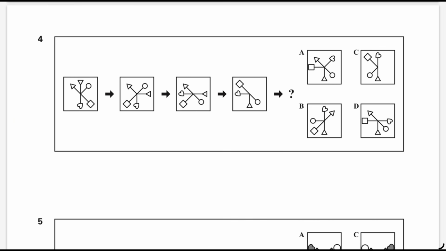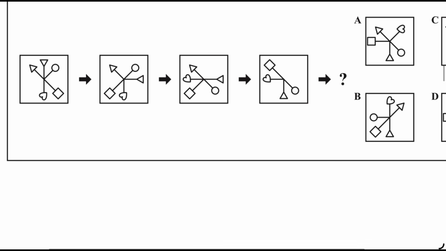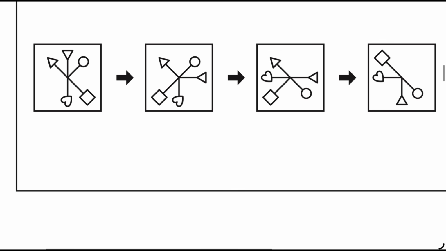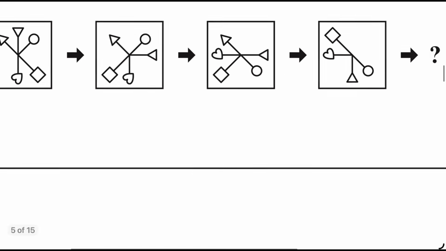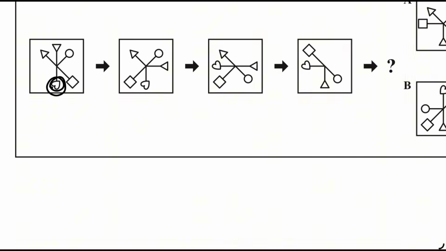Question 4. When we look at question 4, it's a sequence question. This one's a little bit tricky, but not impossible. So let's look at it. What do you notice immediately? Some things are moving, some things are staying the same. What things are staying the same? So if we look at the heart, I'll give it a little bit of a highlight. Let's track its position. It stays the same for these first two phases, and then it moves clockwise 90 degrees.